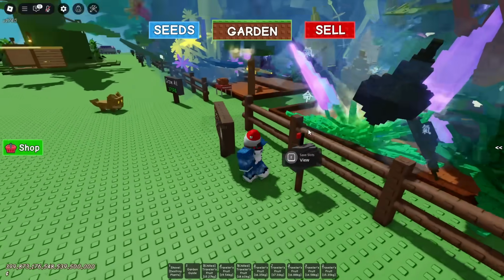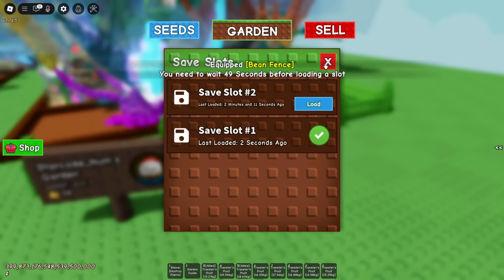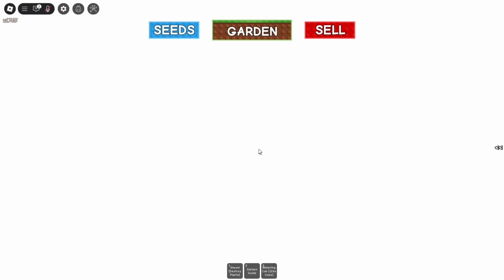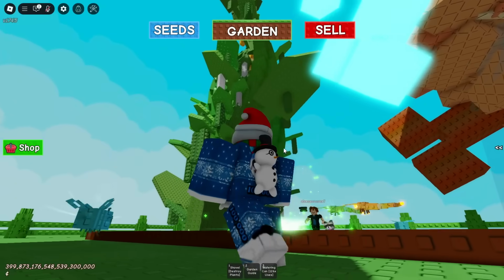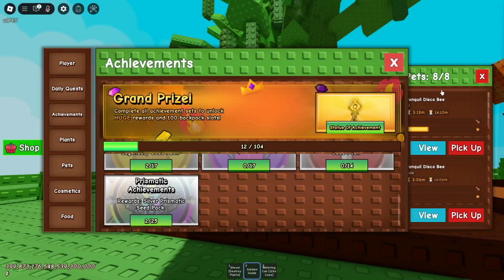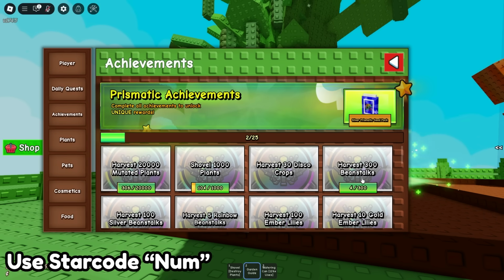Also, brother, why do I have this fence on when I literally have the bean fence selected? Hello? What is going on? I'm going to spend another 375 to grow those beanstalks because they're taking way too long. But there we go. They are all fully grown. And as you can see, now I can simply just use those beanstalks to finish out that one specific quest. Harvest 300 of them, bro.